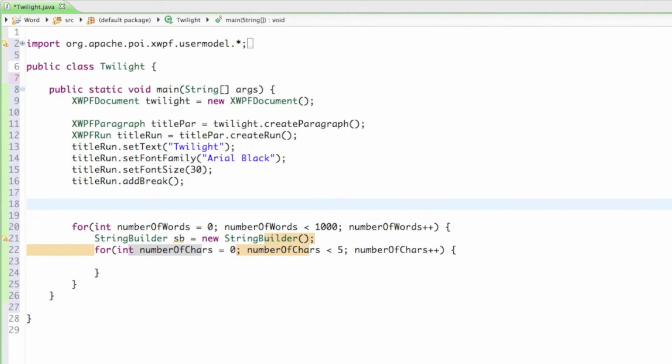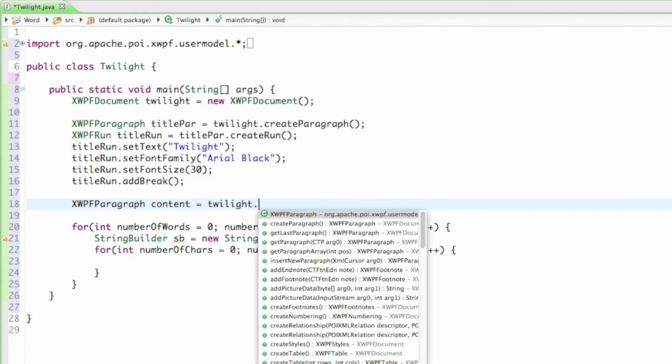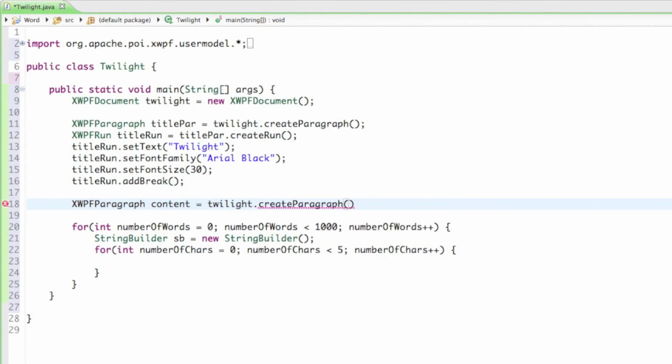Outside of our for loop, right in front of it, we have to create another paragraph. So I'll say XWPFParagraph content equals twilight.createParagraph.